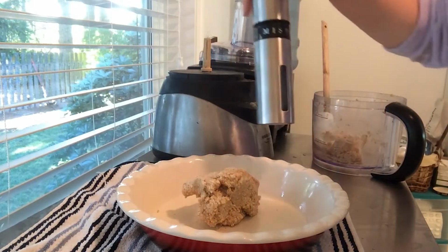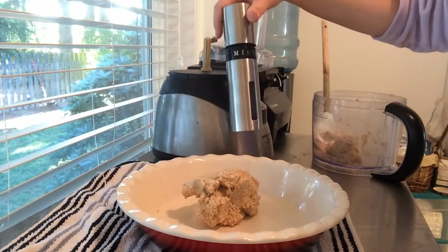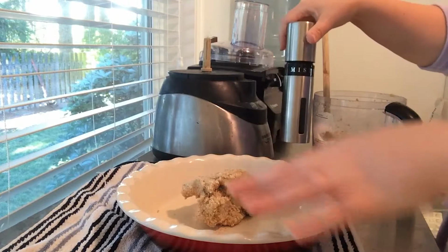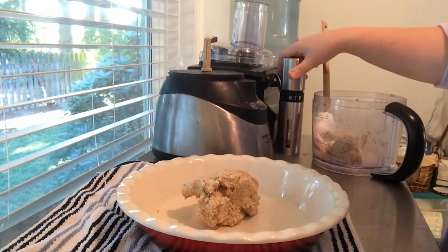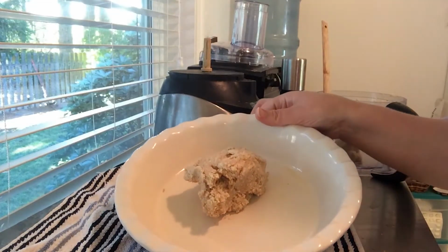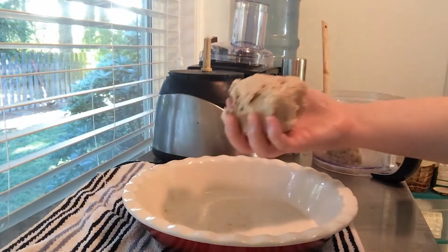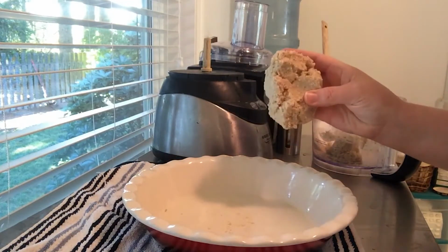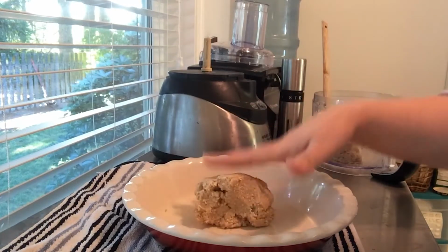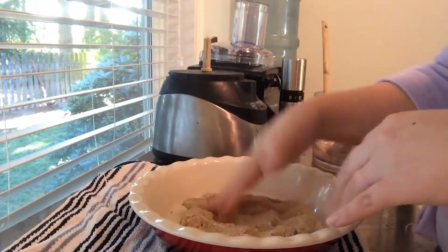This right here is an olive oil mister. So I put in just a small amount of olive oil onto the pie plate, just to keep it from sticking, because we are going to bake this. So this is about 2/3 of the dough, maybe more like 3/4 of the dough that I made in the food processor, and I'm just going to start pushing it with my fingers.